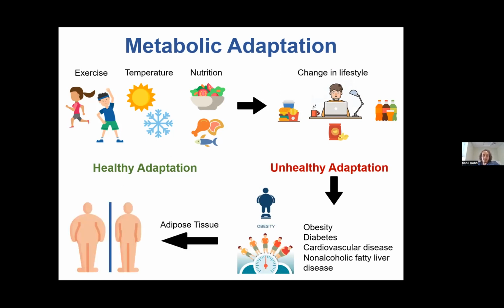In the lab, we're interested in understanding those healthy adaptation processes and unhealthy adaptation processes through the lens of adipose tissue remodeling, with this idea that if we are able to identify pathways that are changing during the adipose tissue remodeling, healthy or unhealthy, we can leverage them to reprogram the tissue and restore metabolic health.